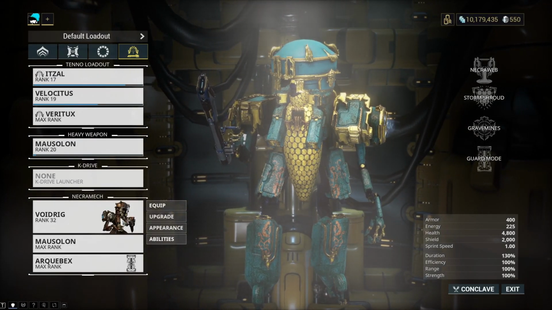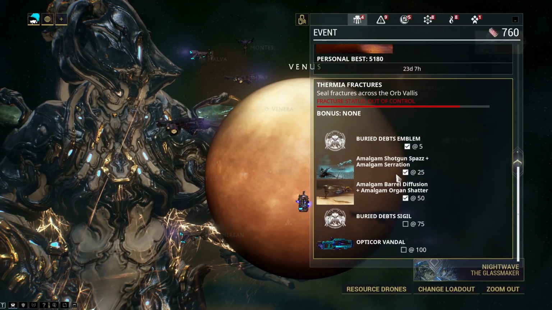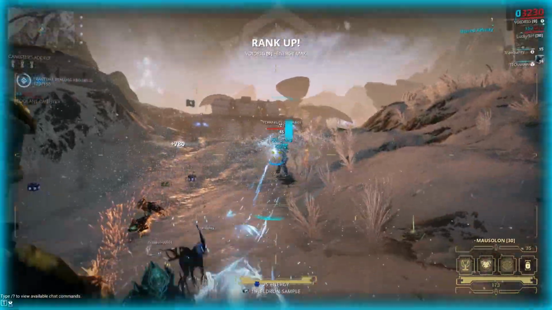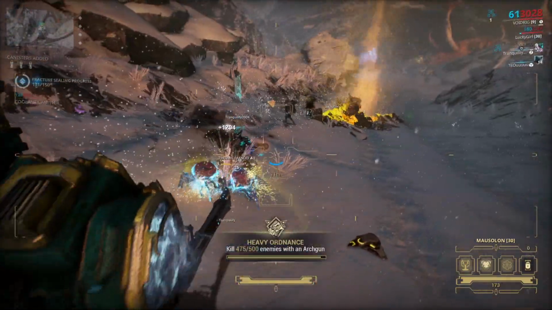Finally, Necramechs. At the time of this video, Necramechs are not deployable in regular missions, aside from Operation Orphix Venom. So if you don't have an organized squad, your best bets are the Thermia Fractures, if they're active. Tons of enemies spawn when sealing canisters, so you can pop into your Necramech and fire away.